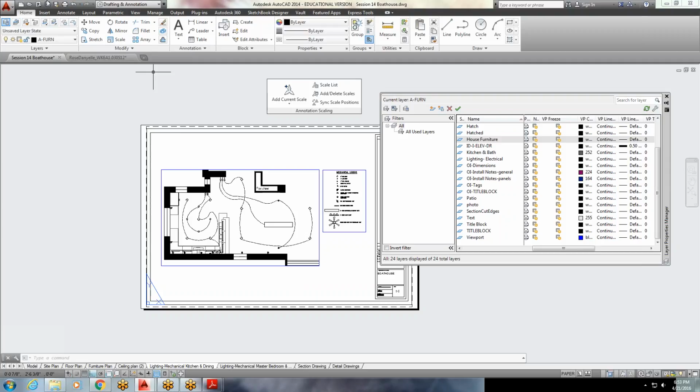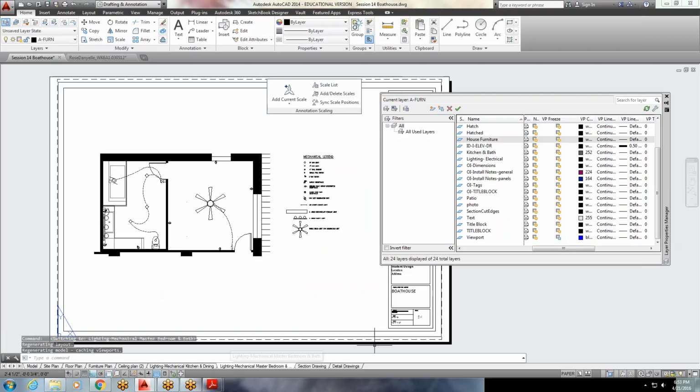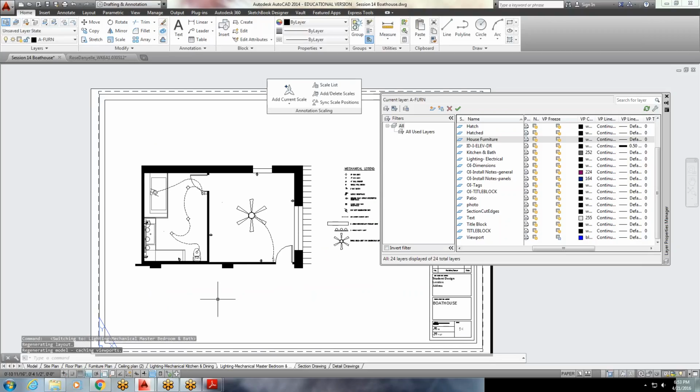Okay, and I will send this updated PDF tonight. And then the same for this guy. So again, more practice with layers. Okay, he's good. His bed is gone. I just didn't notice I had that table on another one. So I turned off my house furniture. I put all my furniture on a layer, except for the kitchen and bath. They need to be on their separate layer from the furniture because they're part of the house in a way. So I put my bed on my house furniture. I put my desk, my dresser. Make sure you're using your layers appropriately.